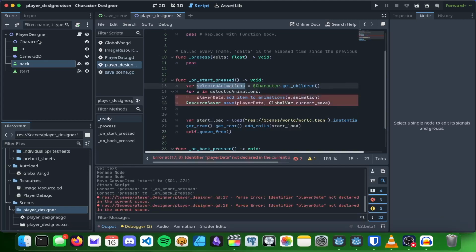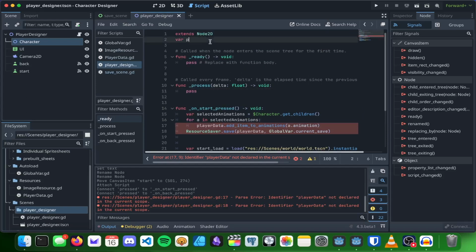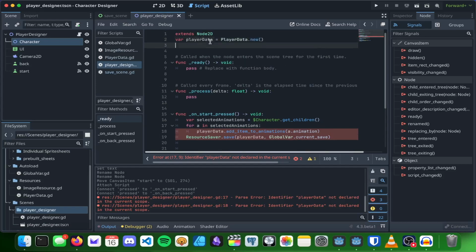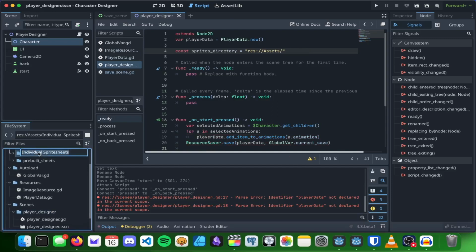So selected animation is going to be the character children. And we need to add in, sort of at the top here, our player data equals player data dot new. Rights directory equals. So this is going to reference where our sprite sheets are. Let's see what we called it. Let's call it sprite sheets.